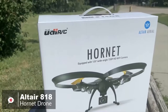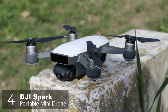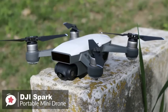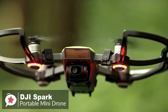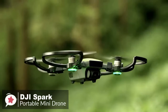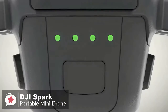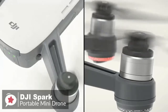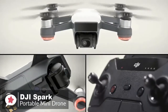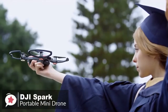At number four is the DJI Spark portable mini drone. Without doubt, DJI is one of the best drone makers in the world, and the DJI Spark is one of a kind — affordable and small yet feature-rich. Any casual user searching for a drone should consider the Spark. Design-wise, due to its small size the Spark might be confused for a toy, which it is not, based on the kind of advanced sensors it comes with. The first thing you notice is the build quality — the overall design is quite beautiful with thick motor mounts giving it a robust appearance.